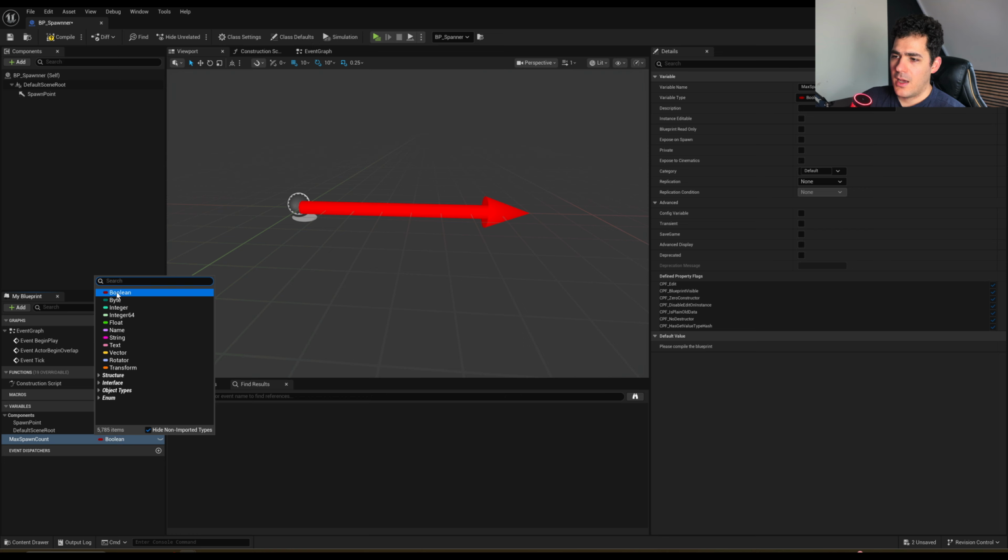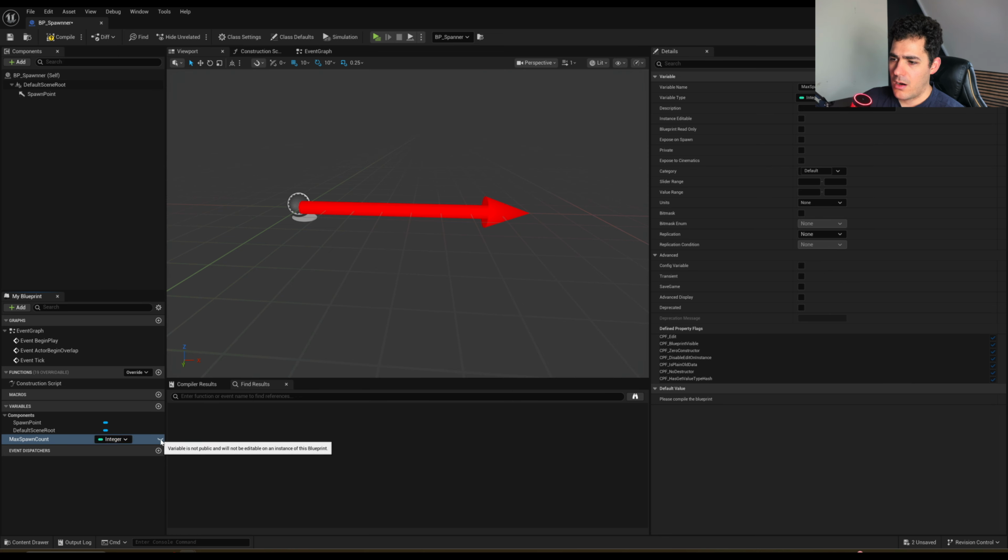This is going to be an integer, and we're just going to leave it as private. Basically, you can create public or private variables here. But don't worry about this. We're going to cover it in a new session, after we finish this, where we'll go over what's exposed on spawn and all those things.